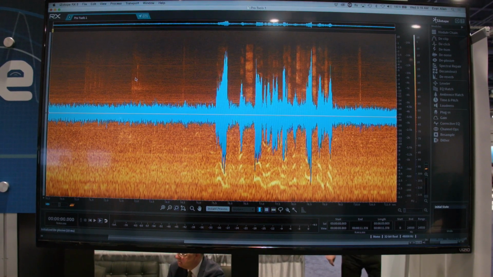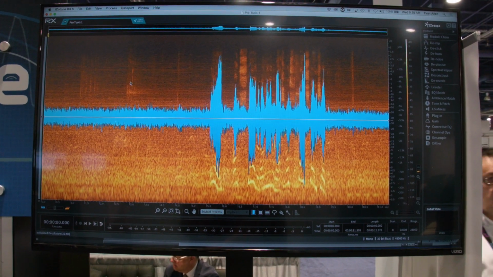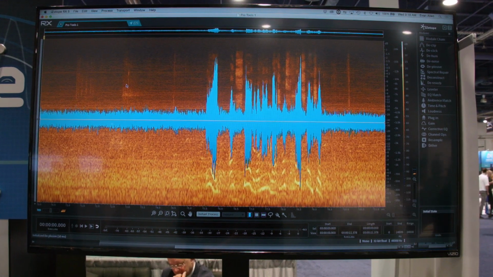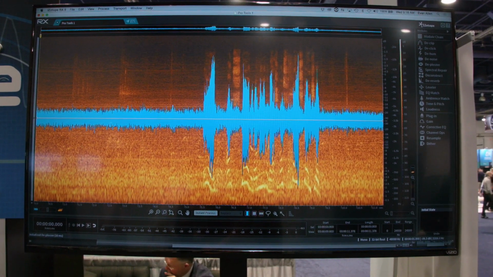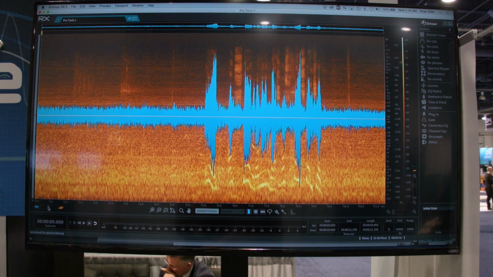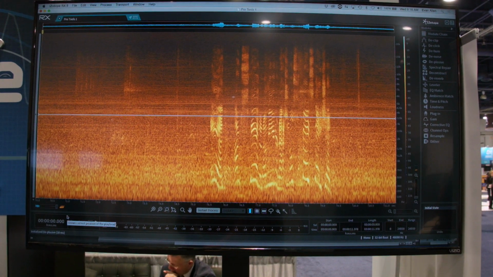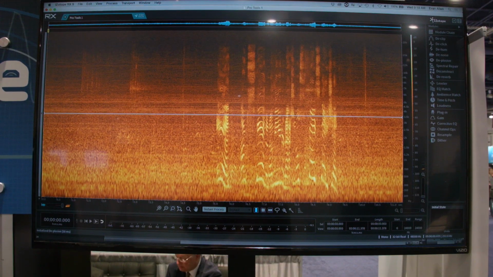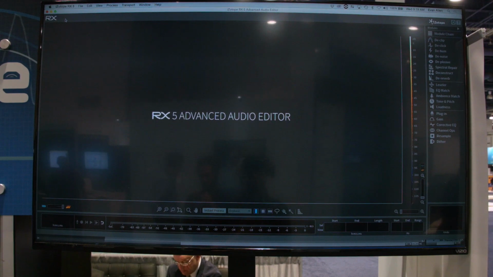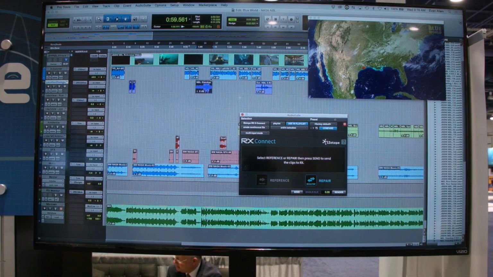So this is the interface of RX. RX is both a standalone application and a series of plugins. And really one of the huge things about it is that you have access to this sort of visual editing platform with this spectrogram. And so you can actually go in, basically Photoshop your audio, select things with a magic wand to pull it out of there. But it also functions well just jumping back and forth between your host application, which is, as you mentioned, RX Connect. So in this particular situation, I'm going to jump over to Pro Tools, which is currently my host.